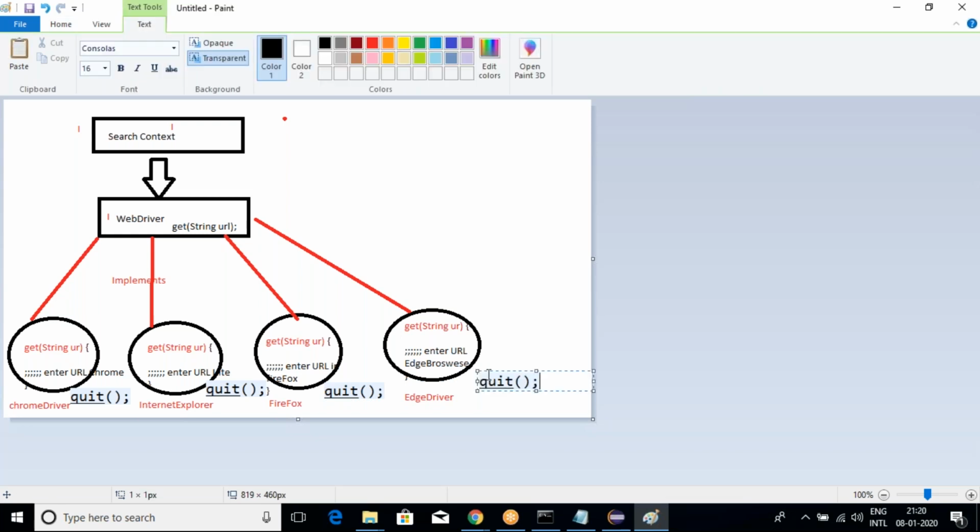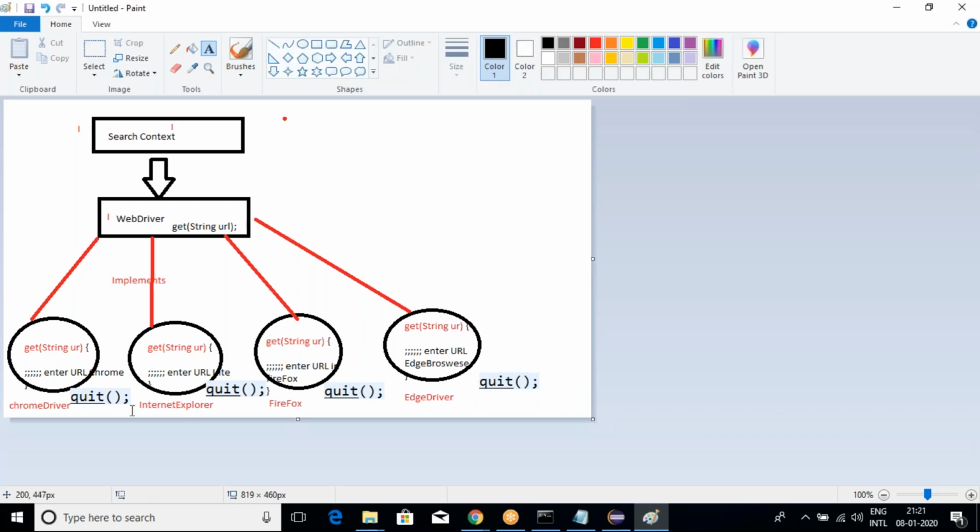If you call the quit method from Internet Explorer driver, it will quit your Internet Explorer browser. In the Firefox driver class, it will quit the Firefox browser which you have launched. Clear? And in the next class, we'll discuss each and every method's implementation, its use, and where we have to use it. Thank you.